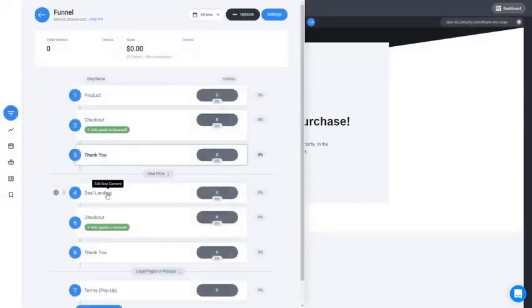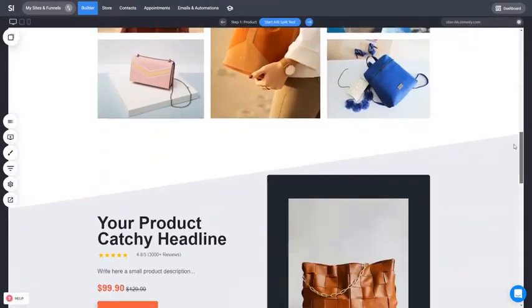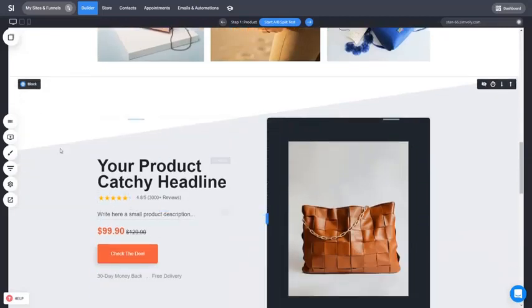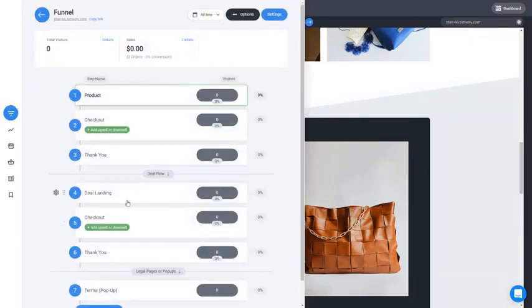Then we have the deal landing. In this example, of course, you can remove that. We have this additional option, so you can have on your product page an additional product, like an additional offer, some kind of irresistible offer. If you don't want it, you can just delete this option and remove those steps, no problem. But yes, we have a different flow, and we kind of call this a mega funnel, and we'll be discussing that later in this video. Here you have another flow for another deal page with checkout with a thank you as an addition to the whole multi-product sales funnel.